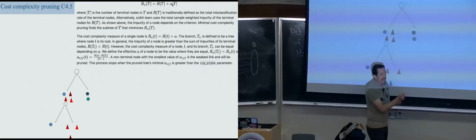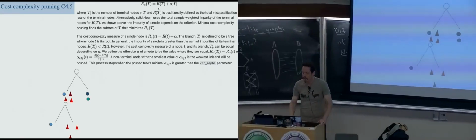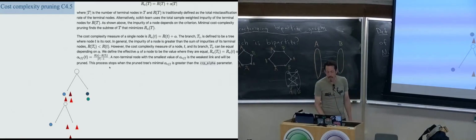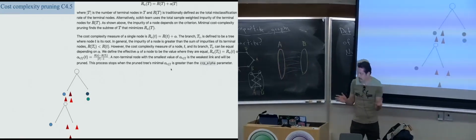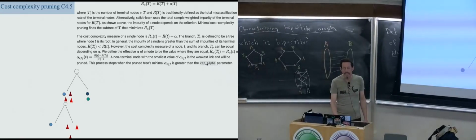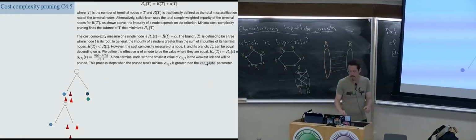So doing something is going to add to the complexity. Every level we build is going to go from our current complexity measurement, which is R sub t, plus some alpha for these terminal nodes. So we can set a total alpha value that we don't want our total complexity to be bigger than, and then we can just keep building our tree until we hit this. In scikit-learn, it's called ccp_alpha. It's a parameter for pruning. The total complexity cost of building the tree, when it hits ccp_alpha, we're done. We're going to chop it off.